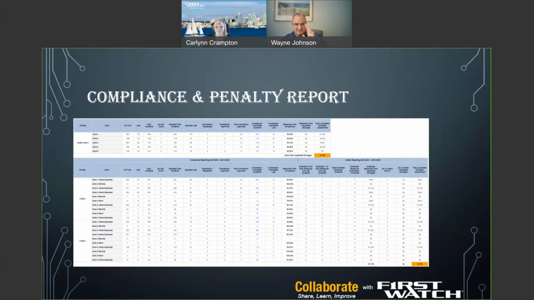And if you had any liquidated damages as a result of that, based on some other criteria, as you can see on the bottom section, if you had an extended response time or you had some calls that fell within your contractual language that caused the penalty, then that assesses the penalty, and then it's just right there for you at a glance, so you can see how you're doing during the month.